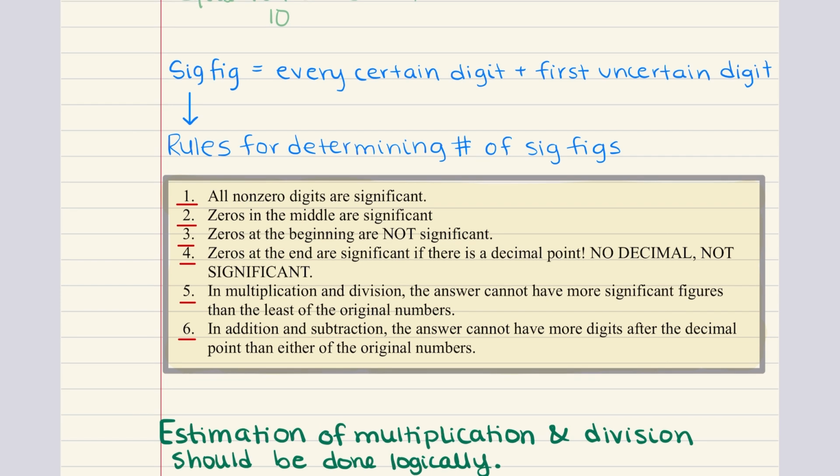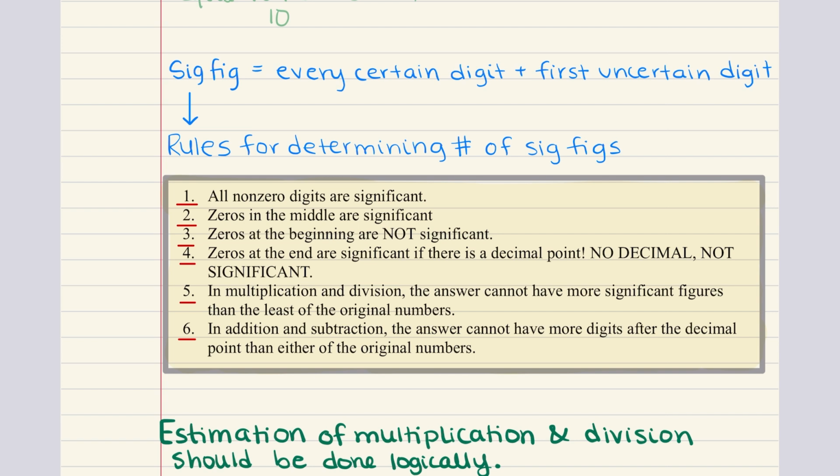Every number in science reflects the tools or methods used to obtain it, and significant figures help ensure that calculations don't introduce false precision or overlook uncertainty. Significant figures include all of the certain digits in a number, plus the first uncertain digit. To ensure that we handle this appropriately, there are rules we need to follow. So let's go over the rules for determining the number of significant figures.